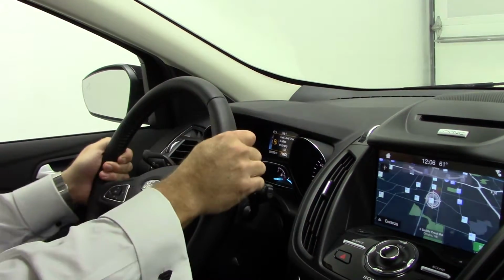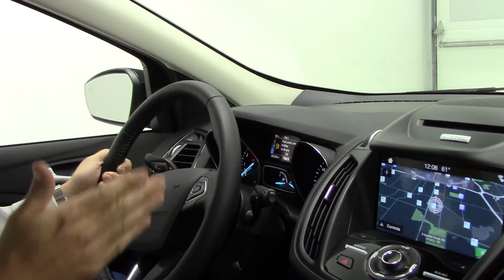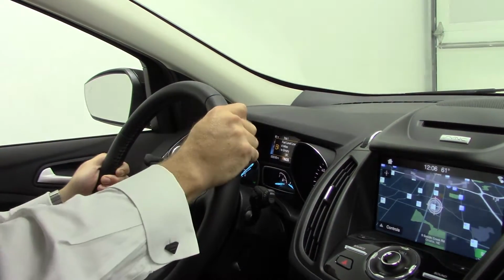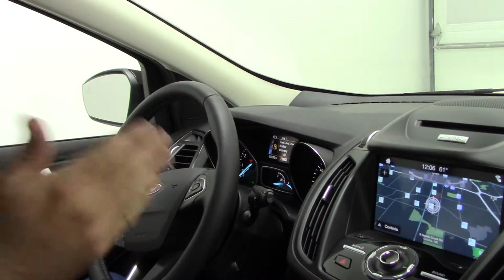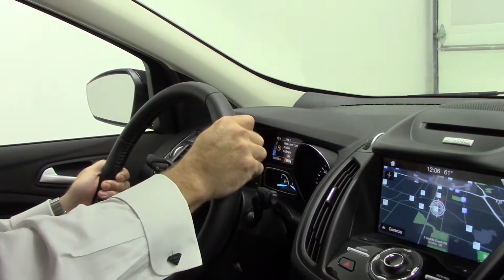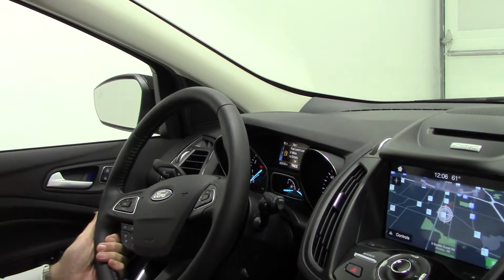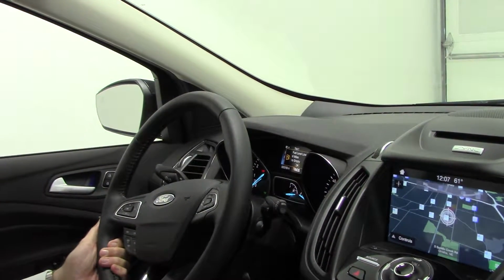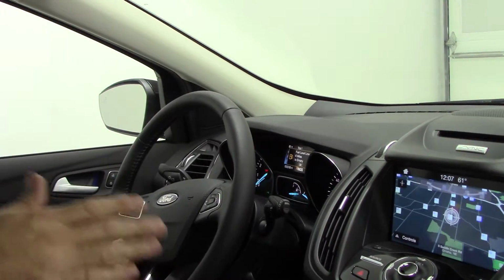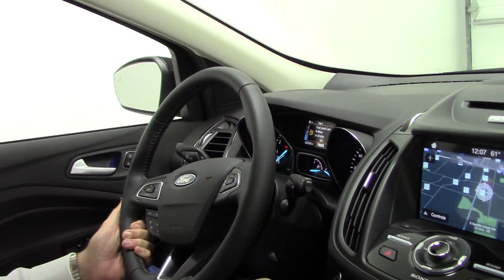So if you're actually in the lane and you're going to be coming out of it, it sees the painted markings down on the road to keep you in your lane. And now you have intensities, low, medium, and high, which will actually give you an audible alert and actually assist you around corners. This vehicle is also equipped with what's called blind spot alert. So if you're in the grocery store and you're backing up and there's a grocery cart coming that you can't see, it's going to give you an alert and let you know.